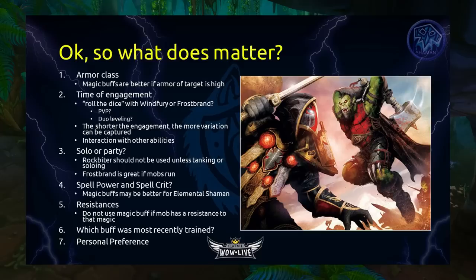It's like I said with the previous slide, I only did one replicate and I was probably capturing too much variation. Well, variation can occur in short time spans. So you may put on Wind Fury and engage with someone and kill them in 3 seconds, right? Do you want to roll the dice? Do you want to have consistency?